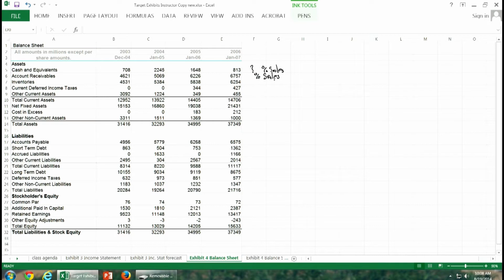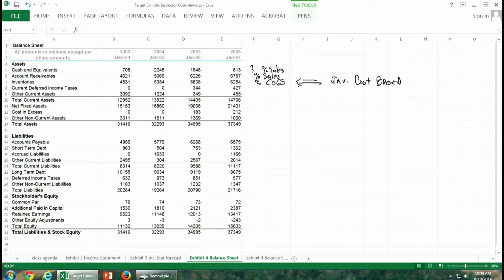We could. A better way is to think about inventory as a percentage of cost of goods sold. As I point out in the tutorial, inventory is carried at the cost of what it was to produce it or purchase it. So it's a cost base. Inventory tends to be cost based, and as such, a better measure of its relationship is as a percentage of cost of goods sold.